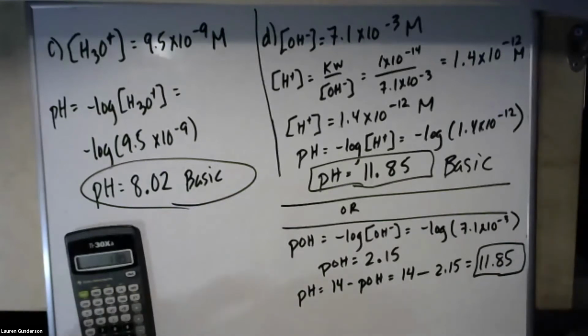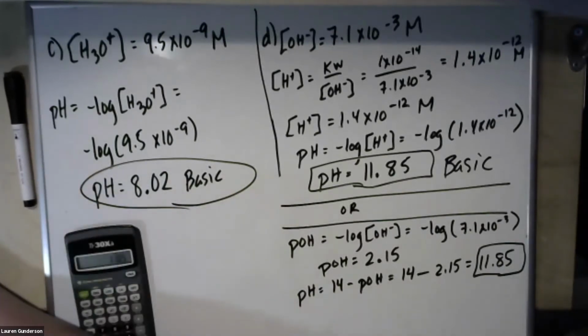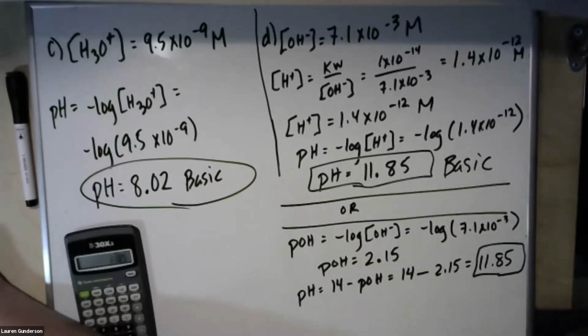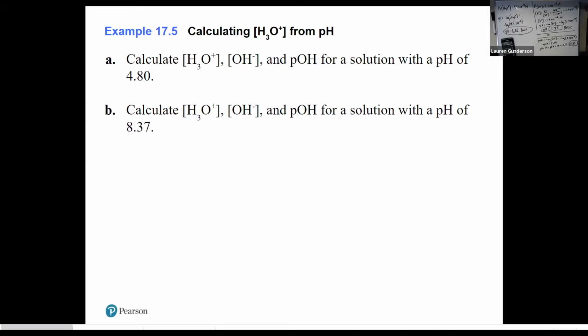Okay, so hopefully that makes sense because we're going to build on this in the next problem. Here we're going to do calculations. We're going to do 3 calculations given 1 variable. This is that connection I was mentioning before when we were drawing out those formulas: if you have 1 out of the 4 values, you can find the rest of them. So here we're given pH values and we're asked to find the other 3 variables from that pH value.